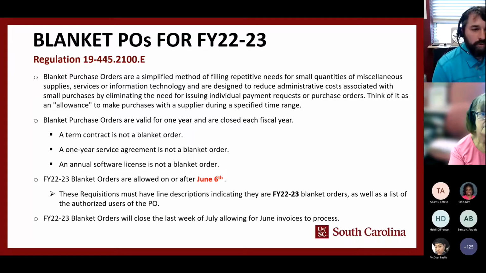But whenever you have those types of suppliers that don't want to take the credit card payment for every little widget or gadget that you order every week, you can issue a blanket order to cover a time range. And typically we do it in the fiscal year. So you think of it as like an allowance to make purchases with a supplier during a specified time range.